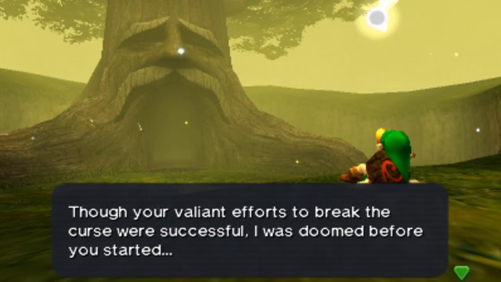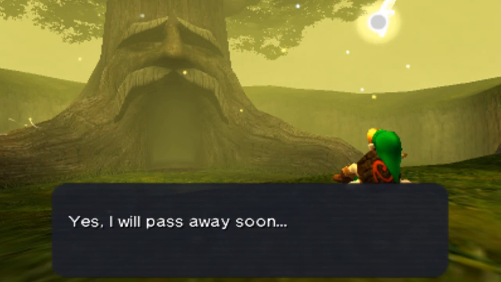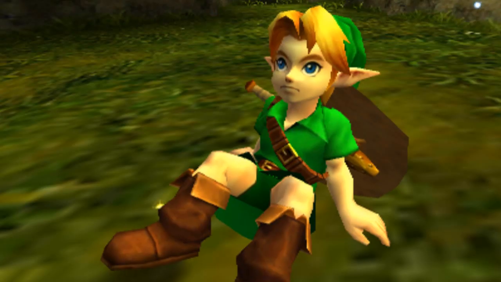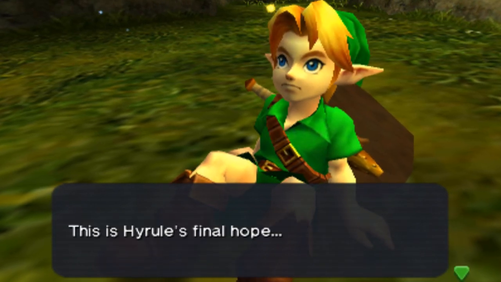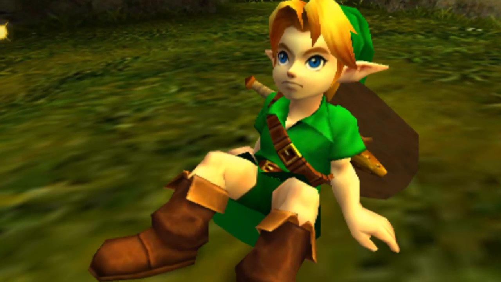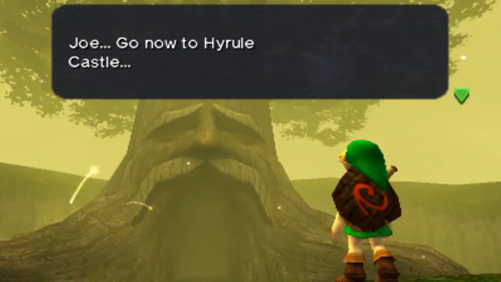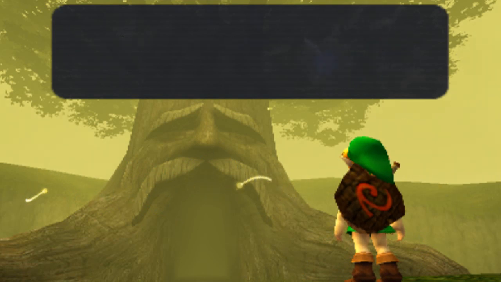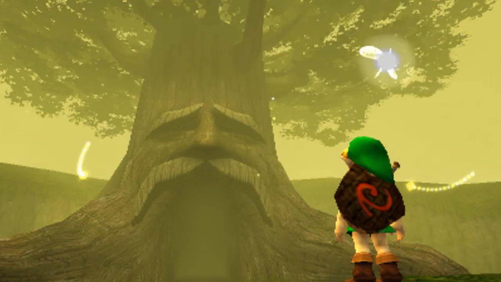Though your valiant efforts to break the curse were successful, I was doomed before you started. Yes, I will pass away soon, but do not grieve for me. I have been able to tell you of these important matters. This is Hyrule's final hope. Joe, go now to Hyrule Castle. There thou wilt surely meet the Princess of Destiny. Take the stone with thee, the stone that man wanted so much that he cast the curse upon me.